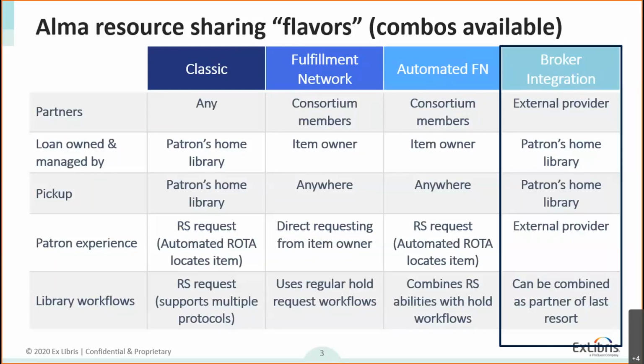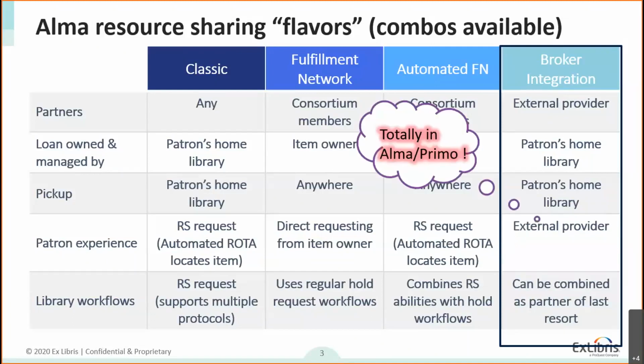The last two rows here is where Rapid is somewhat different than other brokers. So normally when we're talking about a broker system, the patron experience sees that other system. So the patron requests directly from that broker system, and the request is processed in another system. In the case of Rapid ILL and how it works with Alma, the patron experience is seamless. So the patron does not see any page that is not a Primo page. The patron uses only the patron discovery and the Primo request form, and the patron has no exposure to the fact that there's another system working behind the scenes. So the integration is full, as we'll see, and the patron experience is not that of having to go to another provider. We'll see that as we go through the configurations and a short demo of the workflow itself.